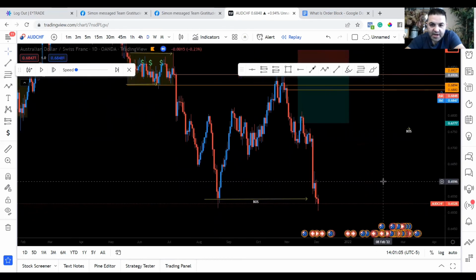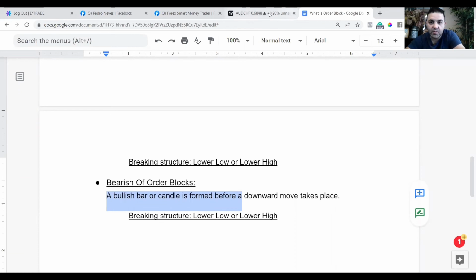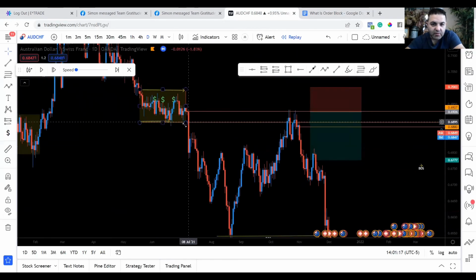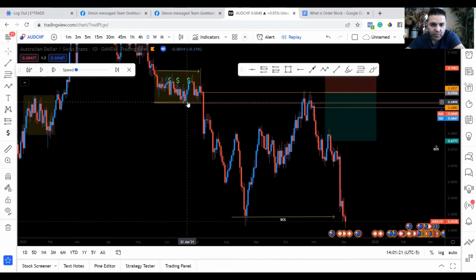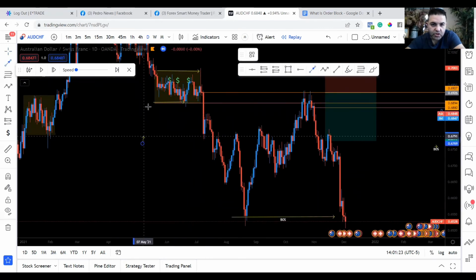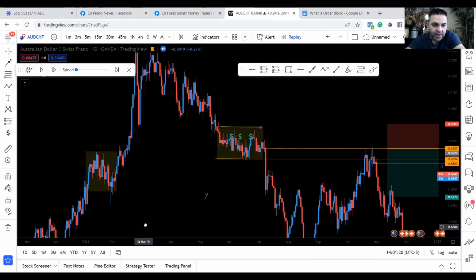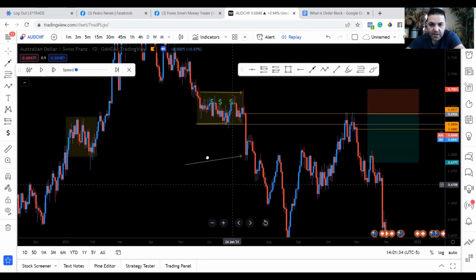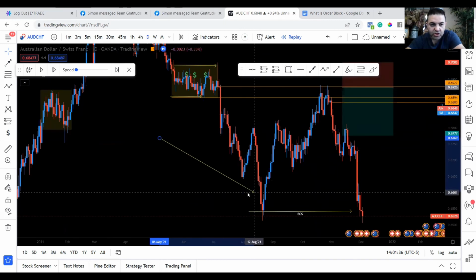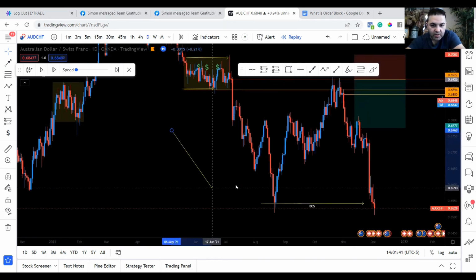Now, what we see here, we talked about breaking structure, right? Lower low or lower high, right? And here's what happens. There is a break of structure right here. It broke this structure. That's what that means. It broke this structure, these candles right here. And also, as we see it, it broke this structure too on a bigger picture. So it's telling us it's bearish, right? It even came down all the way down here. It broke this structure as well, right?